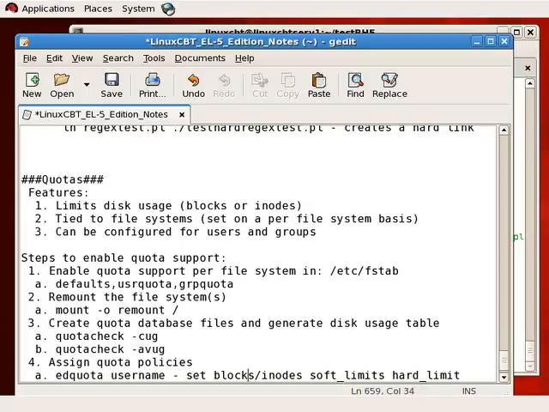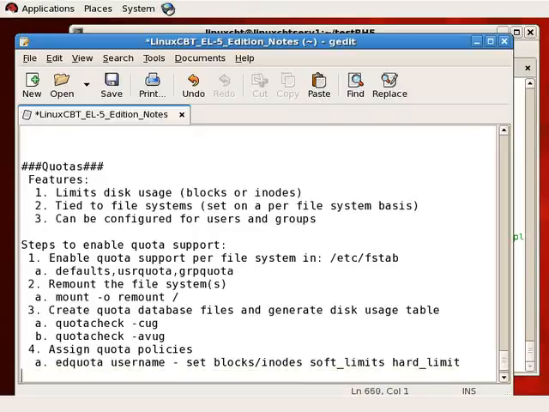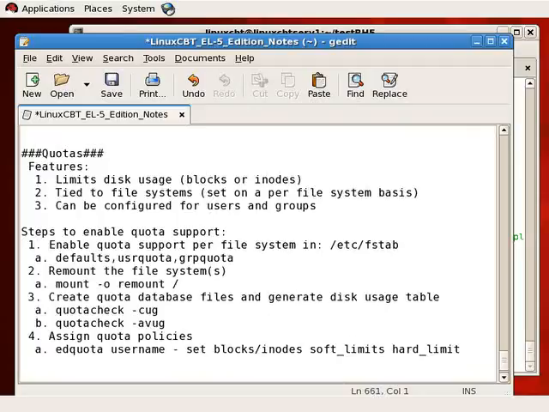So once we use edquota, we get to set the total number of blocks, the soft limit, this is where warnings start to occur for the user, and the hard limit. So if you set a soft limit, for example, of 10 blocks and a hard limit of 20 blocks, after the user has consumed 10 blocks, they'll be warned, but will still be allowed to write to the file system. When they hit 20 blocks, however, they will no longer be able to write to the file system.